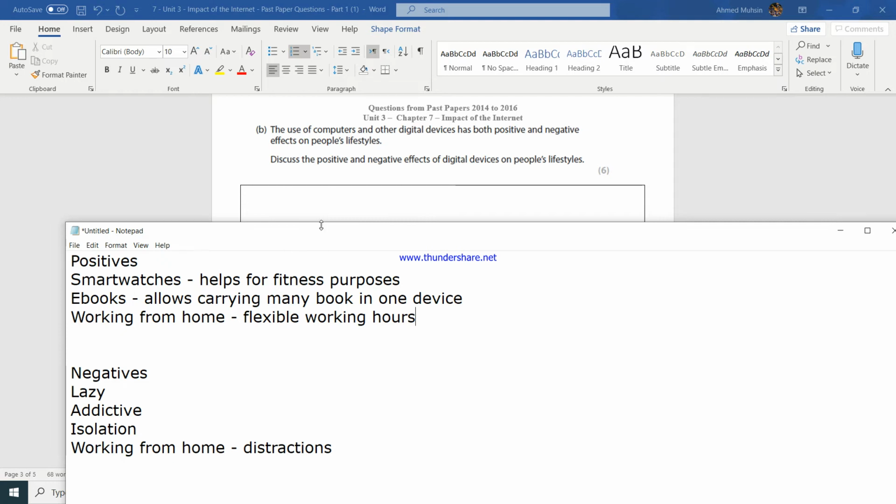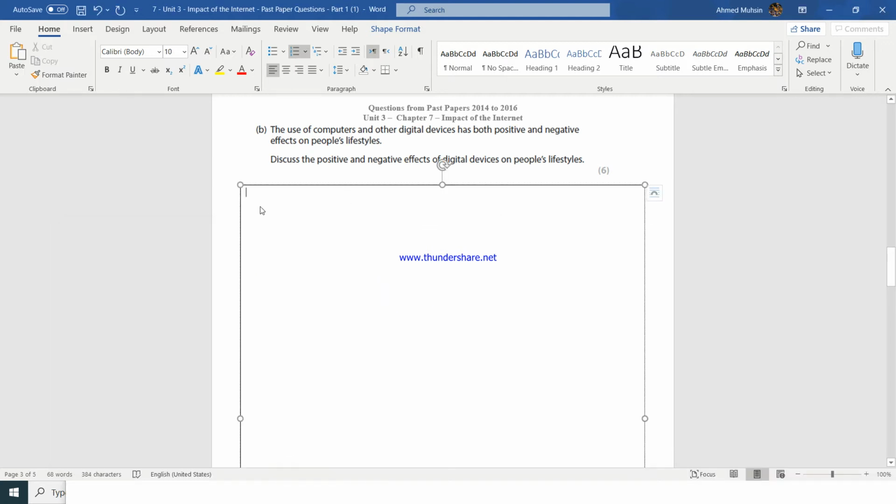First, you have to do a much longer mind map on this kind of question. I just put on a few points that will help me to explain this even better. But you please do spend more time on this. Try and think of all the possible answers that you can think of, and then speak on what you're most confident in speaking about. So I'll first give an introduction to the topic. You can say digital devices have most certainly had a huge impact on how individuals live their lives today.